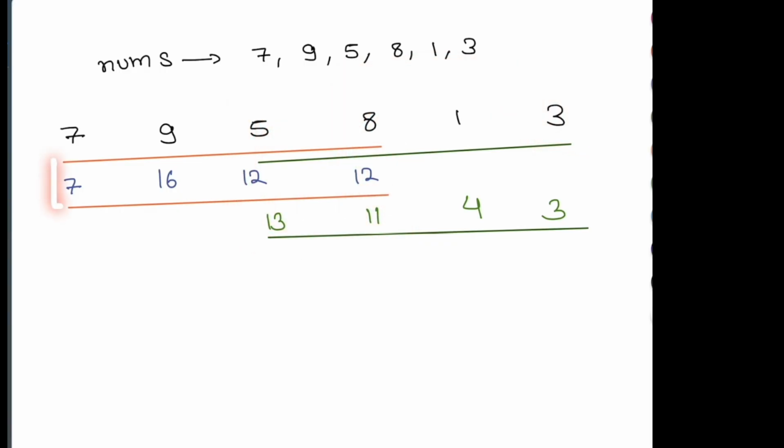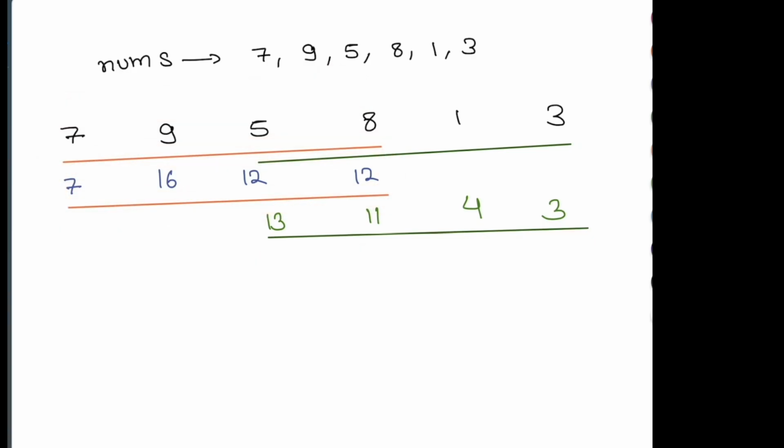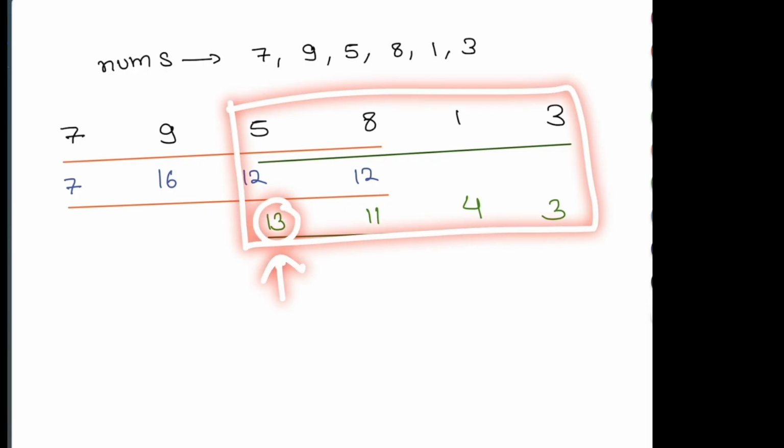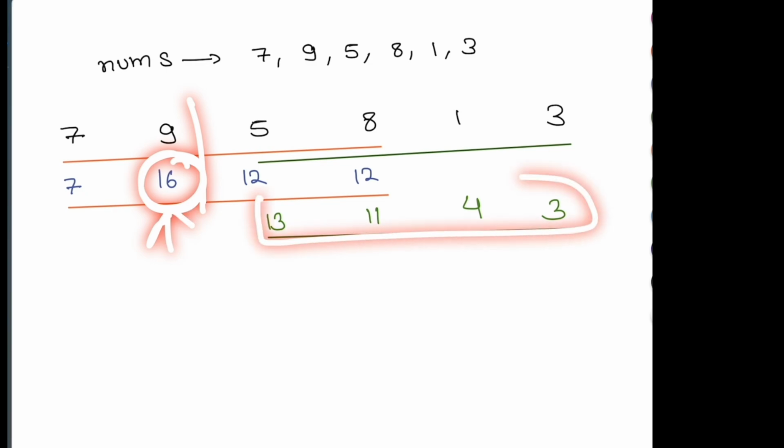So you will have to find the cumulative sum from left to right for the first array and the cumulative sum from right to left for the second array. And why right to left for the second array? That is because if you notice here, this 13 is coming after we are considering 5, right? If we are considering 5 in the second array, my first array has just 2 options, the 7 and 9, right? The sum is 16. What I'm basically saying is, at this point, my lowest sum is 16 for the first array. At this point, my highest sum is 13, right? So I have to take the difference of 16 and 13.